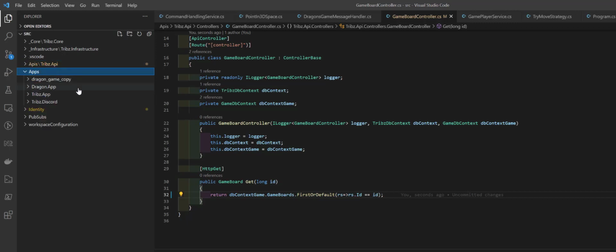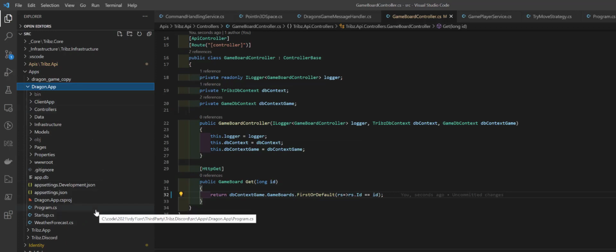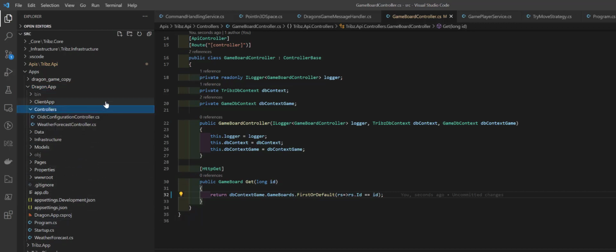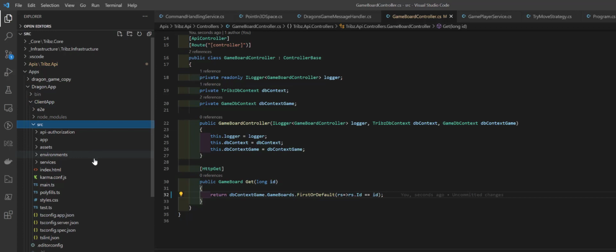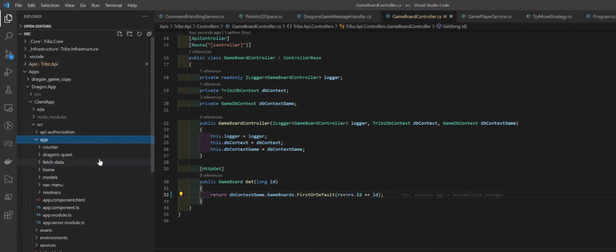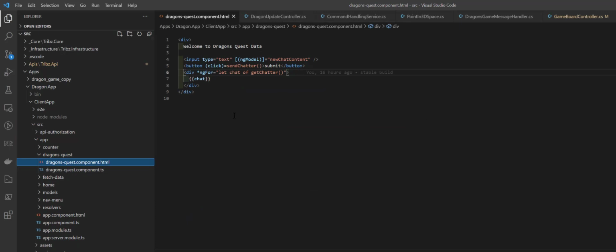So that journey began with Angular mostly. So if we come down here to the Dragon app, this was .NET new Angular, and then it just takes a few minutes to go from Angular 8, which comes out of the templates, up to Angular 11, and the new templates were already .NET 5, and so I got everything updated and began to build out just enough Angular app to support a screen with a button on it that I can practice the SignalR component I'm going to show you here in a minute, talk to myself, and then if the game wants to talk to me, I'd be able to.